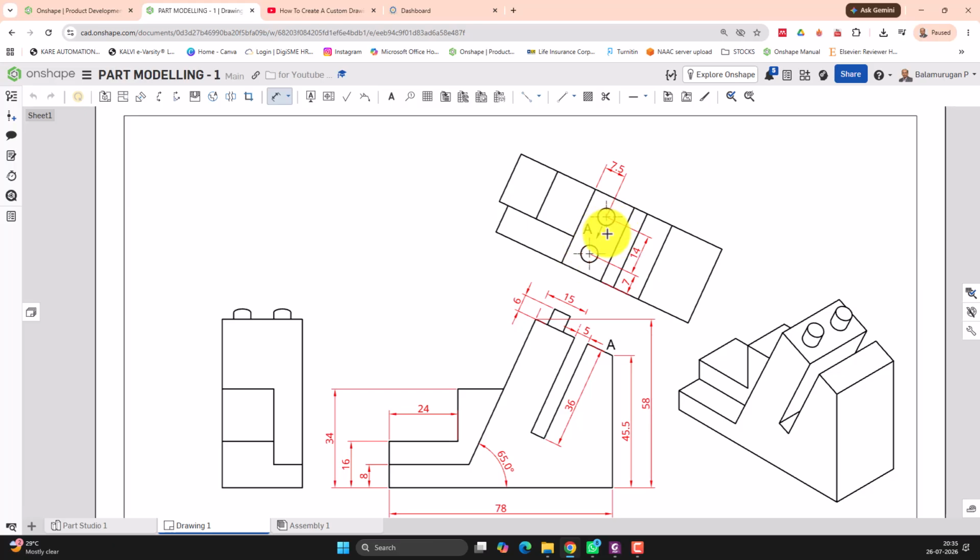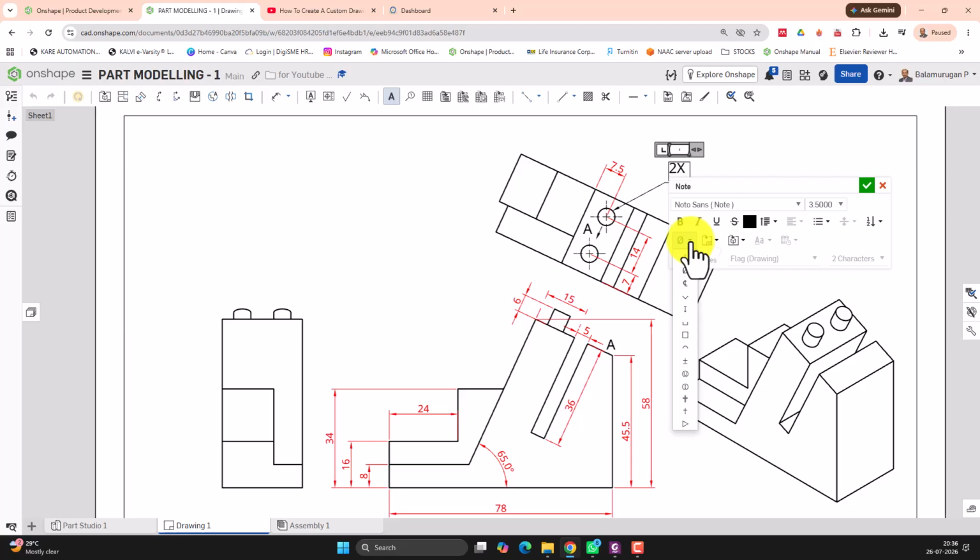Since both the circles are of diameter 6, you can give it as a note. So let me select the note. For this one, I want to make a note. Click on the circle and move. You can give here 2x, the diameter symbol, 6.